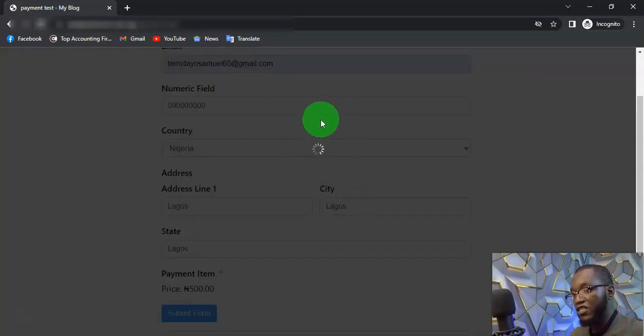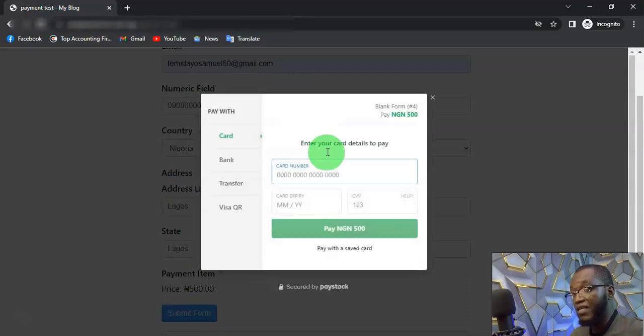And you can see that this is going to open up a payment page for me. So now if I go ahead and make this payment, it is going to be deposited into my Paystack account. And this is how you can create a form with a payment gateway on WordPress websites.